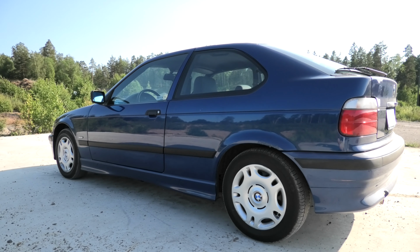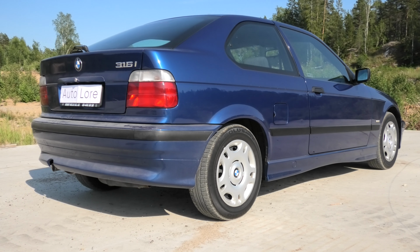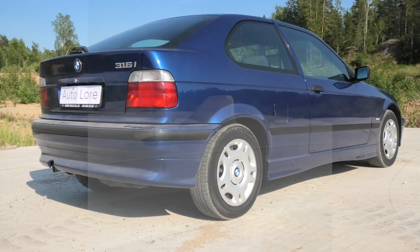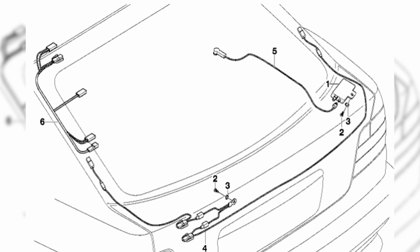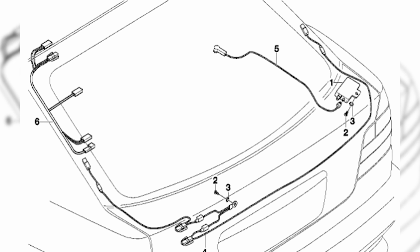Interestingly, this car has no visible radio antenna on the outside. There is no indication of a retracted power antenna and not even a fin on the roof that you find on many modern cars. So where is it located? It turns out that it is hidden inside the C-pillar and completely concealed. This is really clever in my opinion, and I am surprised it has not been utilized in more cars over the years.